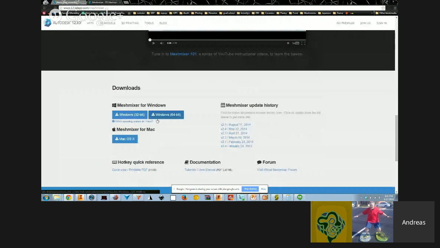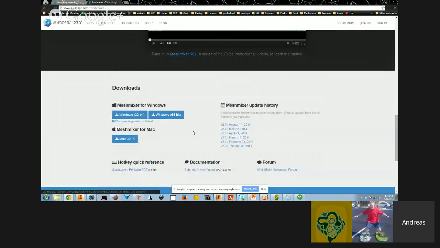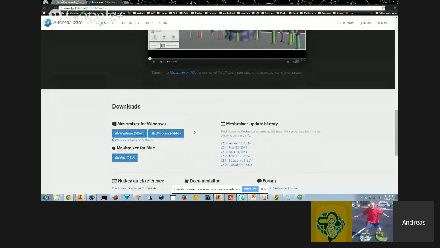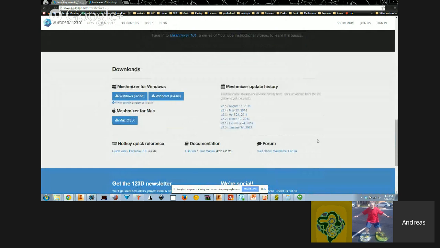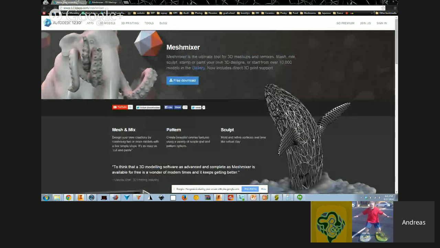We're available for Windows 32 or 64, and also the Mac operating system. Where are the system requirements? That's a good question. Well, you might tell the people that are in charge of the website that it's not readily available. Yeah, not readily available. Yes, I will definitely need to add that.